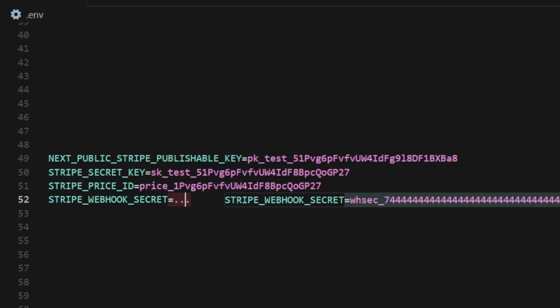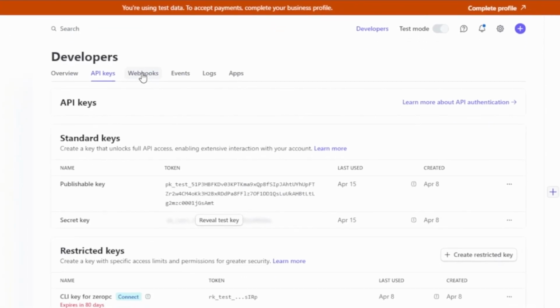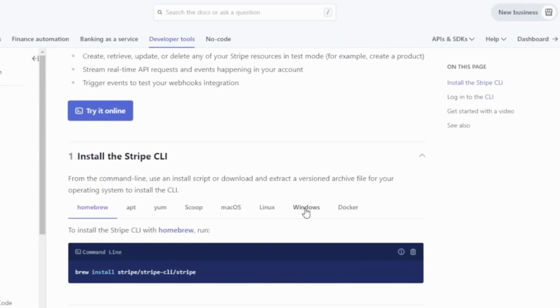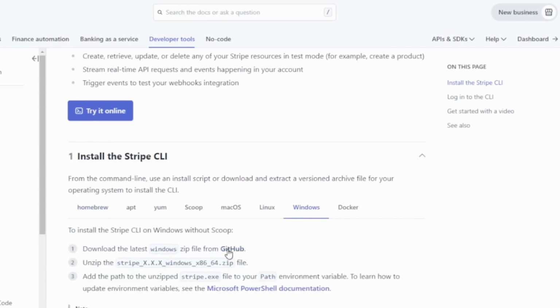So what we need to do now, we will go there to webhooks. We will click on test in local environment, and there we will get a guide on what we need to do in order to set up Stripe for webhooks. So first we will need to download the client. There you will select your system. For me it's Windows. There I will download this zip file from GitHub.